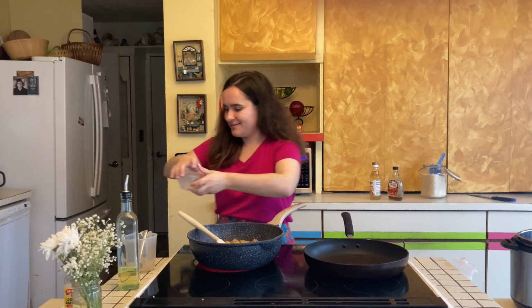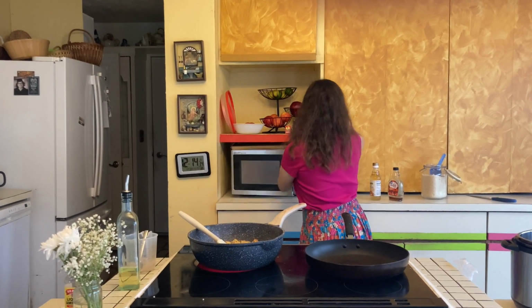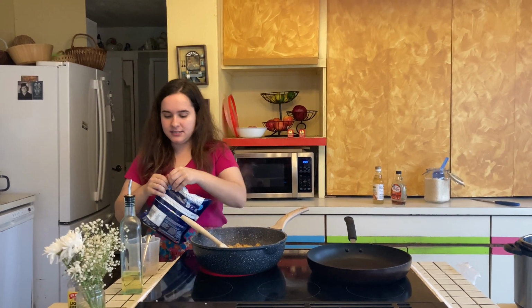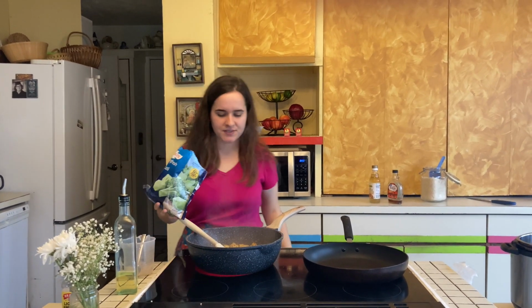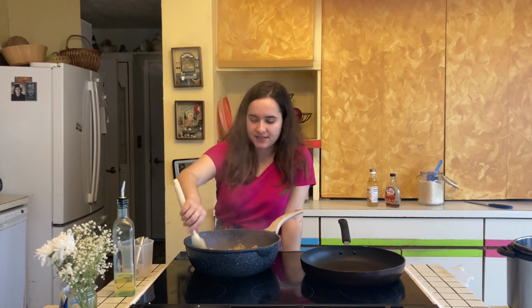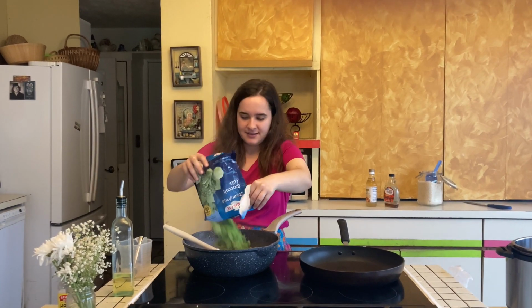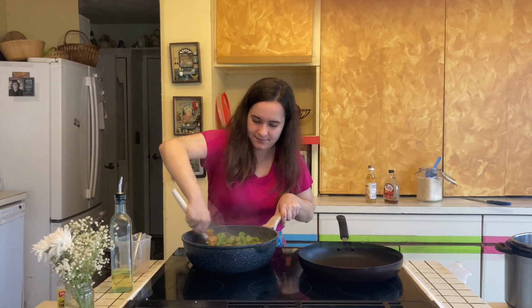That's Fred, my dog. And now I'm going to take this broccoli out and put it in there. Oh yeah, this looks good. The sauce is already thickening pretty fast, so that's really good. I made some rice. I found that this meal is best over rice. And now I'm going to pop the broccoli in. Honestly, it's done. This is a really fast meal.